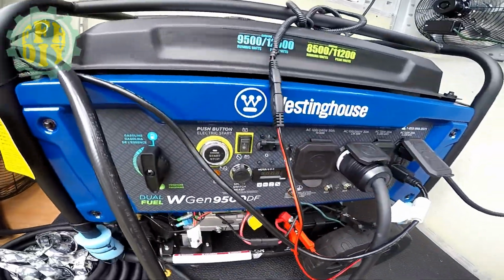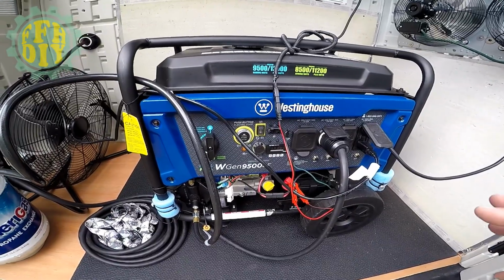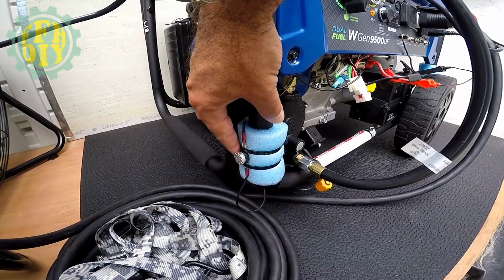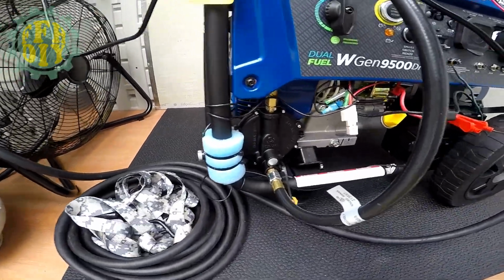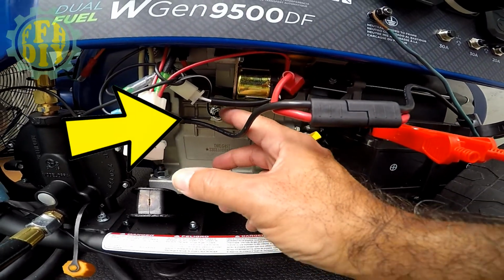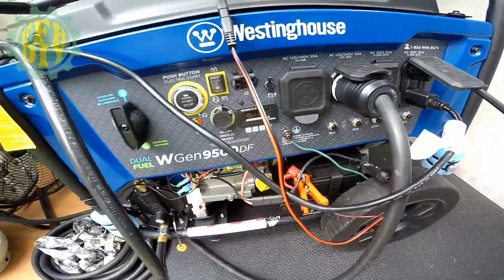As it states here, let me find it. Well, I'll show a picture of it. It's on the other side, but 40 degrees Celsius is what the max air temp is supposed to be for the generator to be running in, which is why I put this thermal switch here. If the thermal switch senses that it goes above 104 degrees Celsius, it will ground out the spark using, see if I can find it, this right here, which is your old shutdown wire. It uses that same wiring to ground it out to ground, which is right there, and it'll shut off the generator.